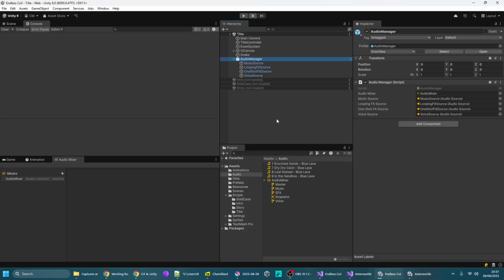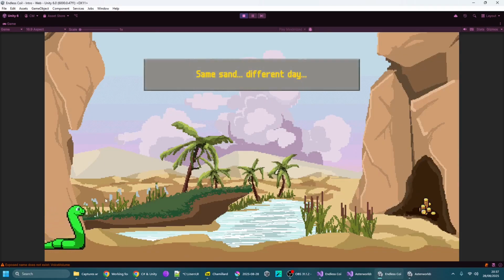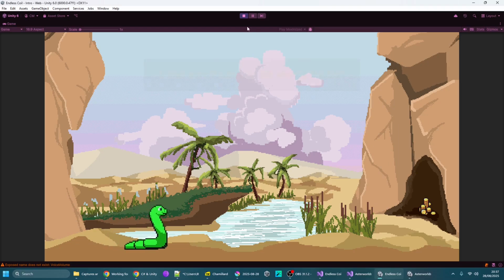First of all, let me just show you a little bit of how it works. I've got 4 scenes in my game. Within the Unity editor, you'd only really play it from one particular scene. So if I start from the title screen, this starts to play the title track that I've got in here. When I press start, it starts loading the next scene, and it's loaded in the next music track.